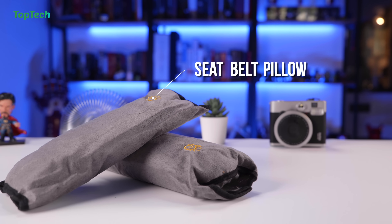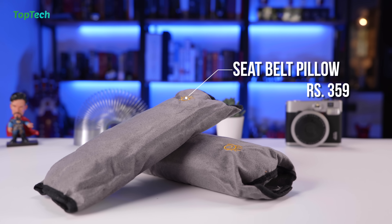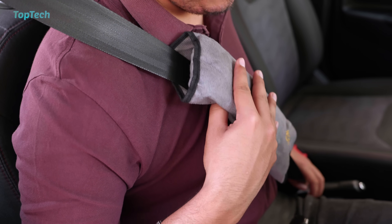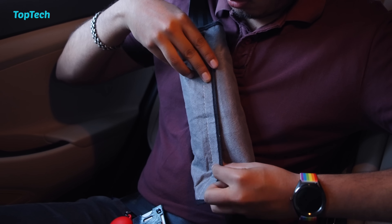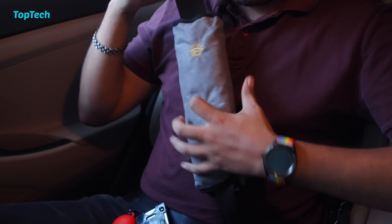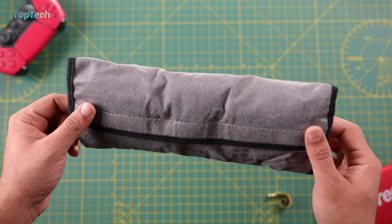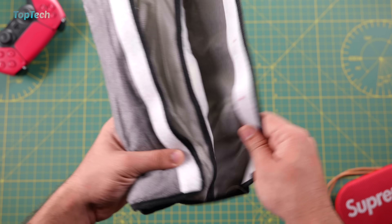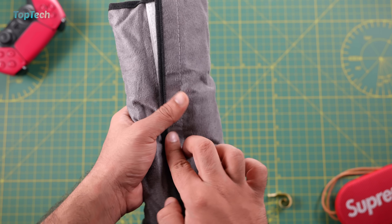The next product on our list are the seat belt pillows. These are great for people who don't enjoy wearing seat belts because they push too much on their chest — this pillow softens up the pressure from the seat belt and makes it a lot more comfortable to wear. As a secondary feature they can also be used as neck pillows for your passengers, so if you are going on long road trips and your passengers need to take a nap, these can be adjusted and moved up so that you can rest your head. They have a pretty soft pillow inbuilt and simply open up and attach via velcro. A pretty cool device and relatively inexpensive.